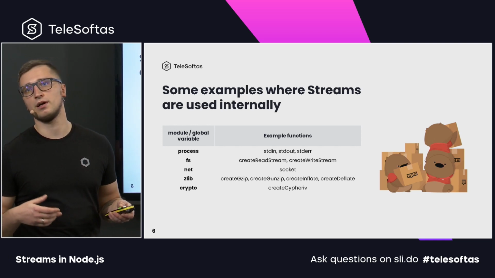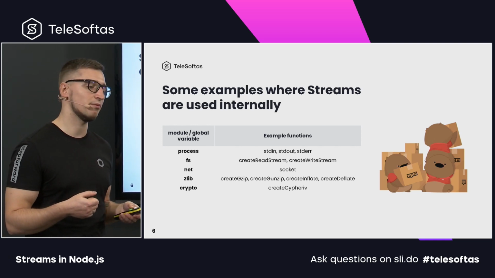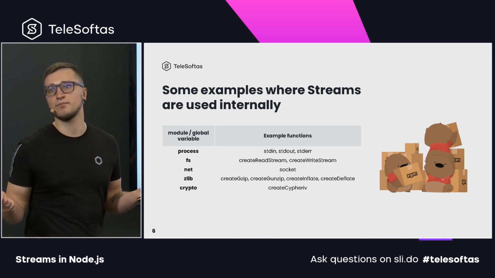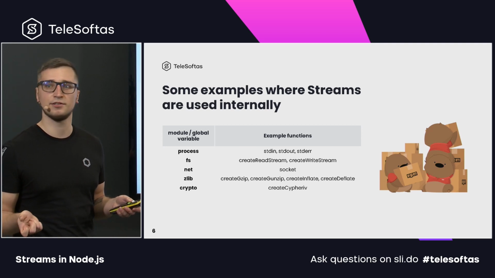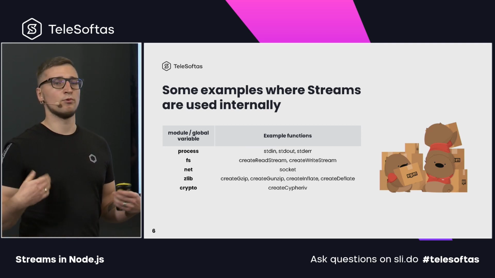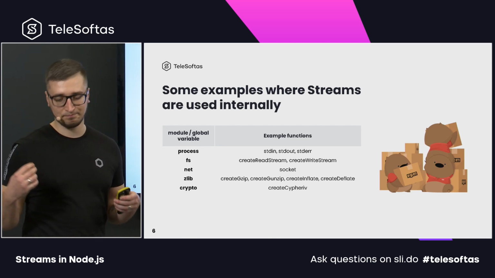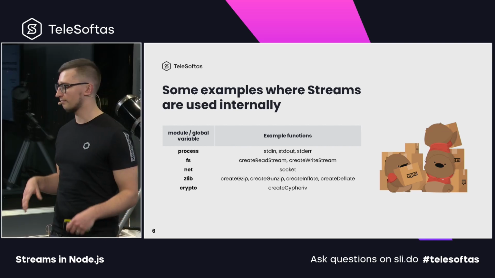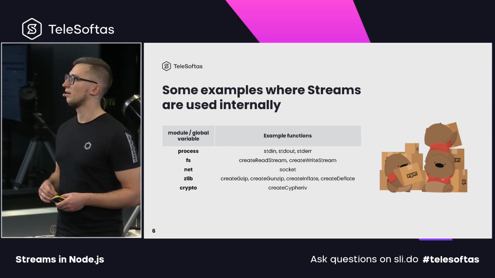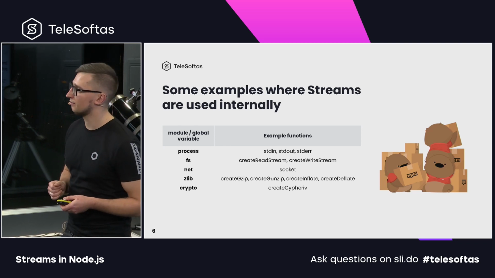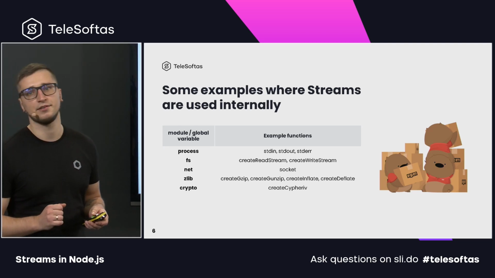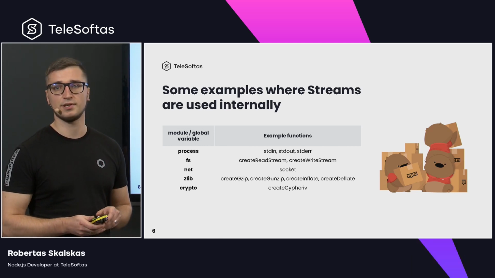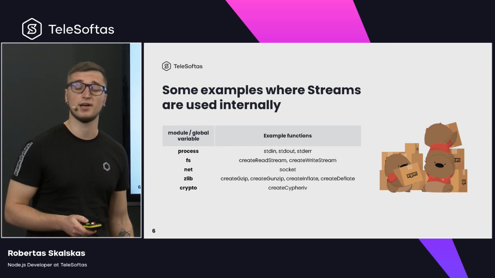Moreover, we are using streams in archiving. For example, Node.js internally has a library which is called zlib, and zlib has several different functions, such as gzip, create gzip, create gunzip, and others, in order to take a bunch of files and archive them in an asynchronous, non-blocking way. Last but not least, we have a lot of useful functions in the crypto library as well, which we can use in order to cipher the information we are designing to cipher.